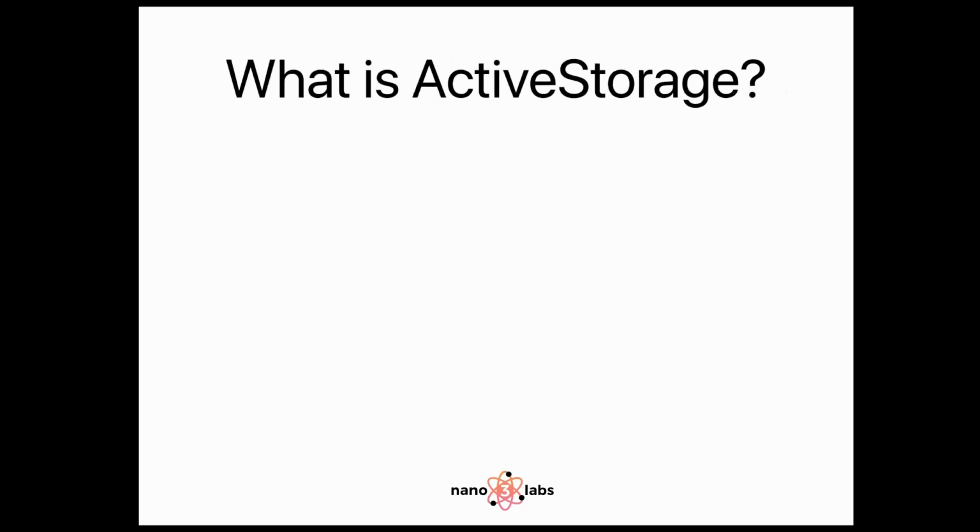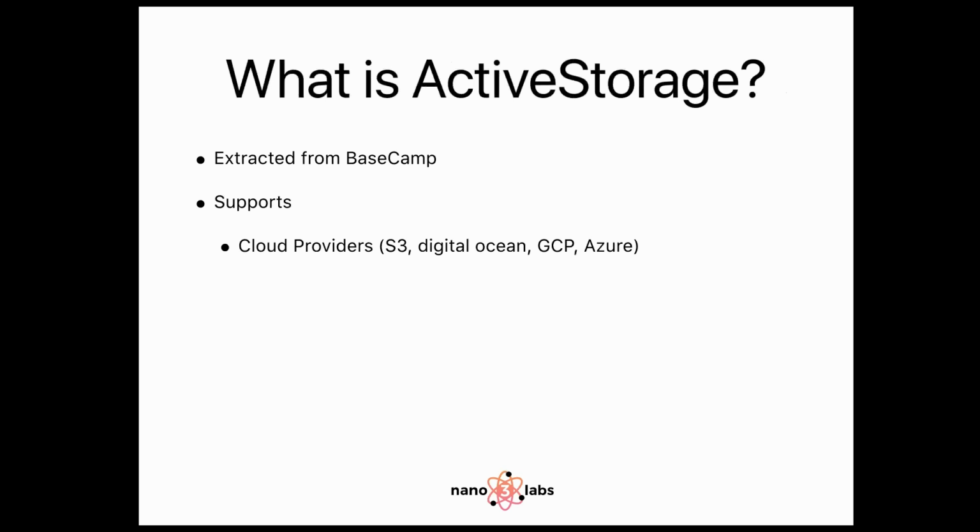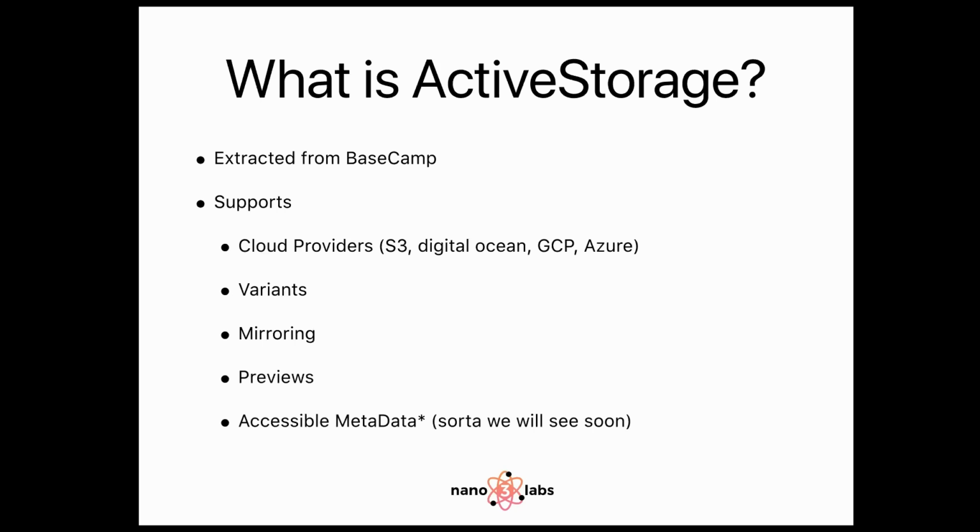So what is Active Storage? Active Storage was extracted from Basecamp. It's kind of DHH's baby, like a lot of other things. It supports a whole bunch of cool features, a lot of different cloud providers out of the box. It supports this idea of variants, which is different versions of files in different sizes. It supports mirroring. It supports previewers, which is kind of similar to variants. And has accessible metadata, kind of. You'll see what I mean.